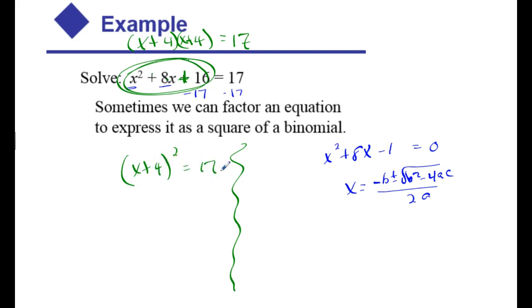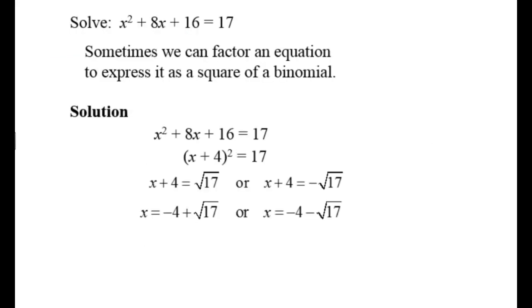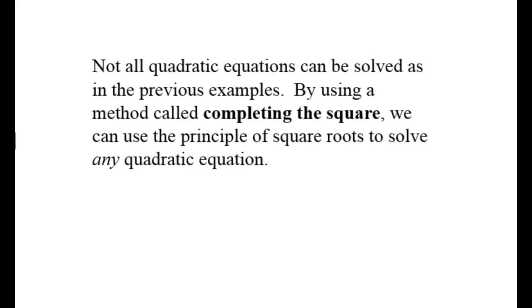This would probably be faster than this blue quadratic formula, because now I'm back to just taking the square root of both sides. So if you can factor just the left side as a perfect square, this problem is much easier to solve than with the quadratic formula. We should get the same answer, but it's just less work. So look for that trick by trying to factor maybe one side and then taking the square root of both sides. And that's exactly how the author went about solving this as well. Not all quadratics can be written as a perfect square, quantity squared equals some number.